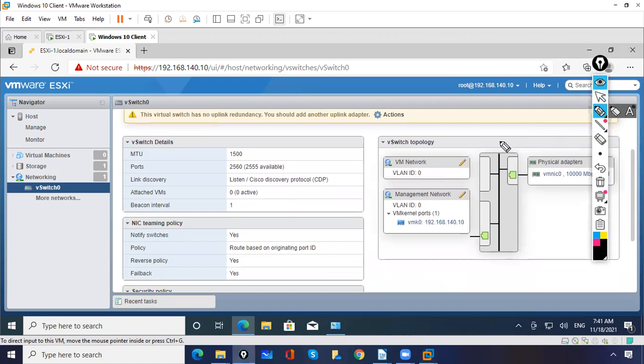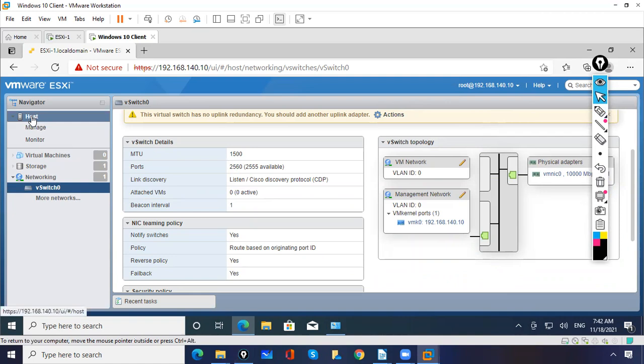This is your virtual switch. On left side we have VM network, management network. On right side we have physical adapters. As we have discussed, this virtual switch connects your virtual machines with physical adapter. We will discuss in detail when we cover this networking topic. As of now, just try to remember this point. When we install the ESXi host, this virtual switch is created automatically.